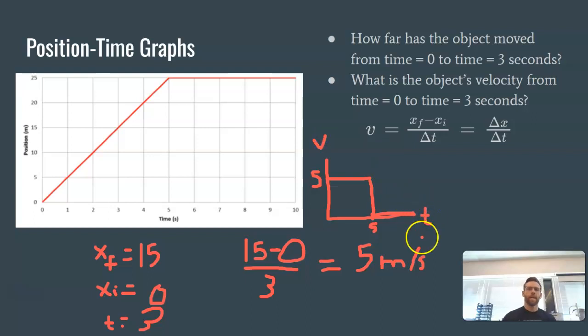Okay. So that's how you can figure out the velocity of an object by looking at the position time graph. And then that's how you would make a velocity time graph based on the information you were given in a position time graph. If that's a little bit complicated, I'll be glad to answer any questions that you have in class. But this is a more advanced topic, a more advanced interpretation.